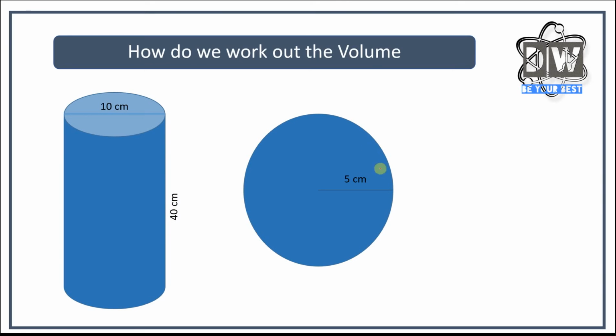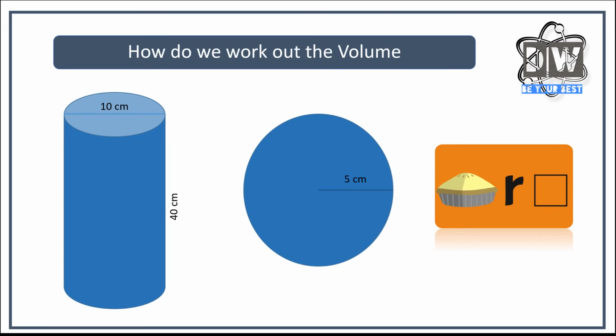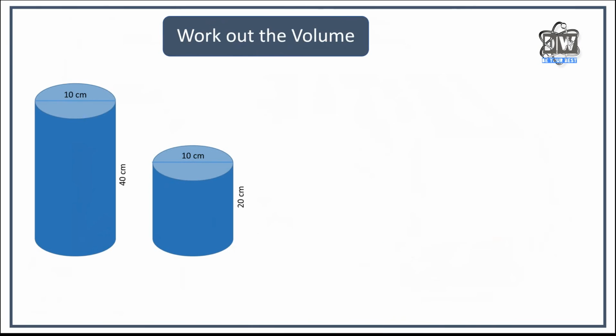We're going to need to think about the top like a circle. We're going to need to know the difference between diameter and radius. And we're going to have to know our formula, which is pi times r squared. Pi normally looks like that, times r squared. And that's the information we're going to use today.